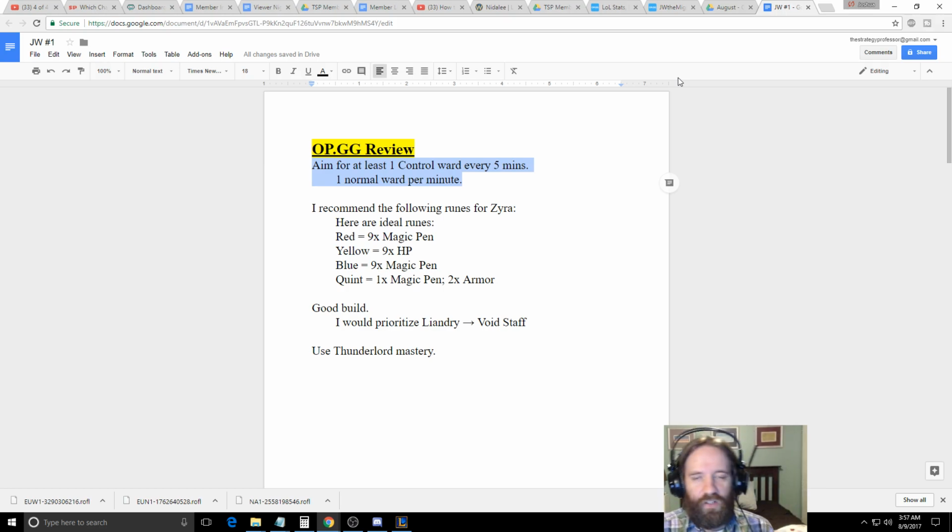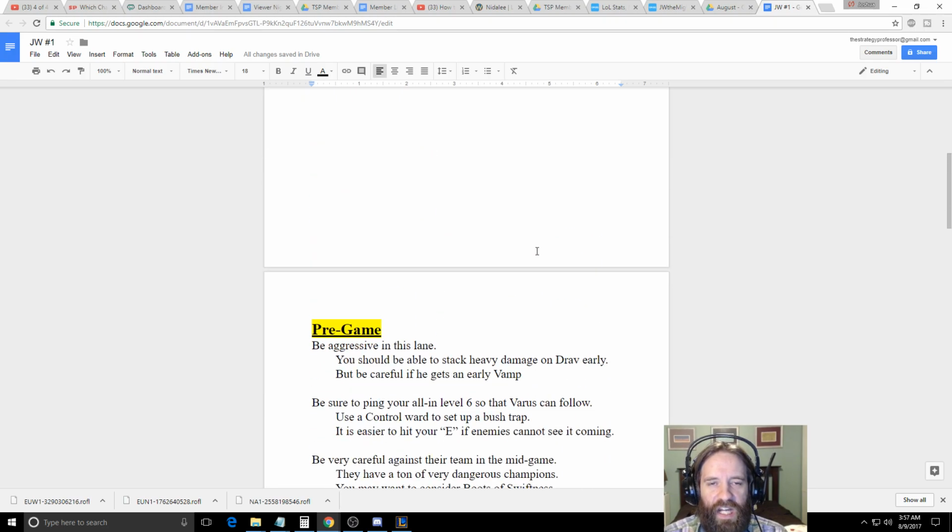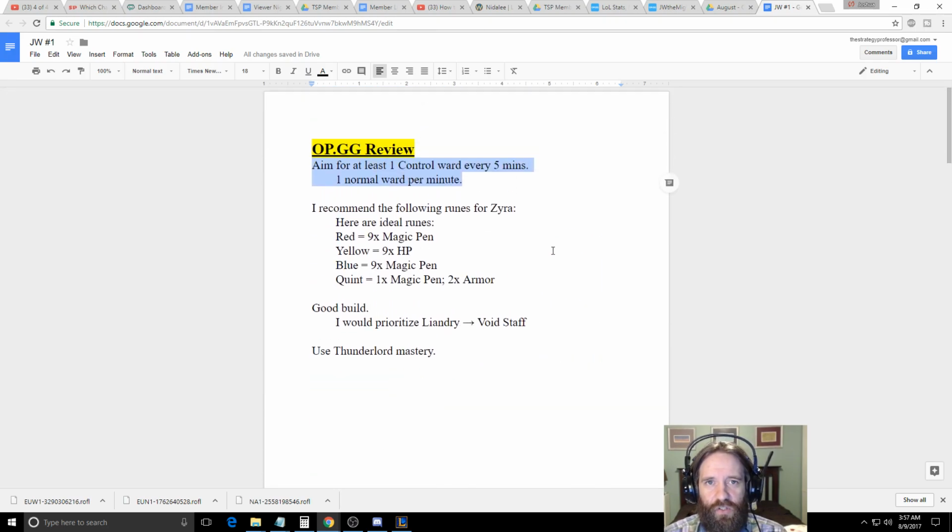And vision is particularly important for Zyra, and this is a point that you brought up that I'll talk about real quickly: how do you improve on your E accuracy? For those of you not familiar with Zyra, that's your line shot root that snares people. That's your crowd control. It's a very thin, slow-moving crowd control. It's very easy for players to dodge if they see it coming. Well, not very easy, but relatively easy. The way that you do this is you control vision.